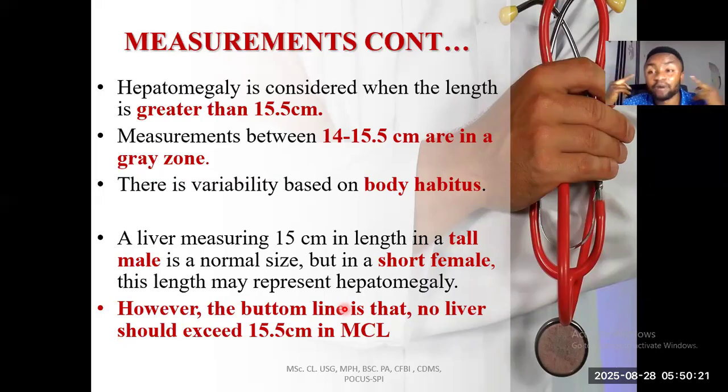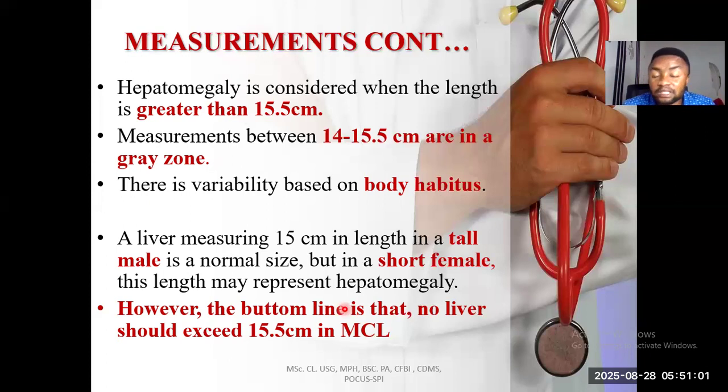But put it in your head that in clinical practice, when you are practicing, for you not to be confused, take note that no liver must exceed 15.5 in the mid-clavicular line. 15.5 centimeters in the mid-clavicular line in West Africa here. Yes, especially we are practicing in Ghana. We are not in Europe. So 15.5 or less should be the normal size liver. So just take it that way so that you are not going to make mistakes.